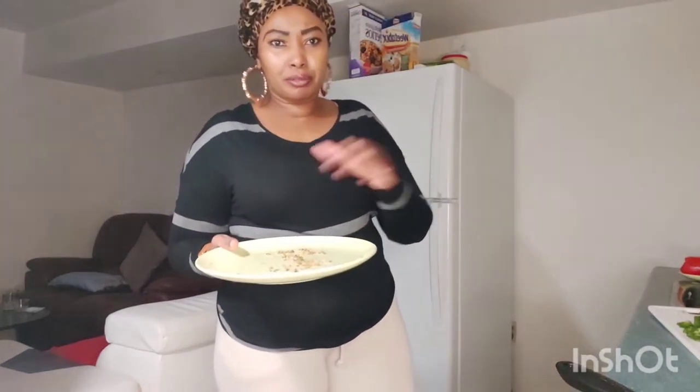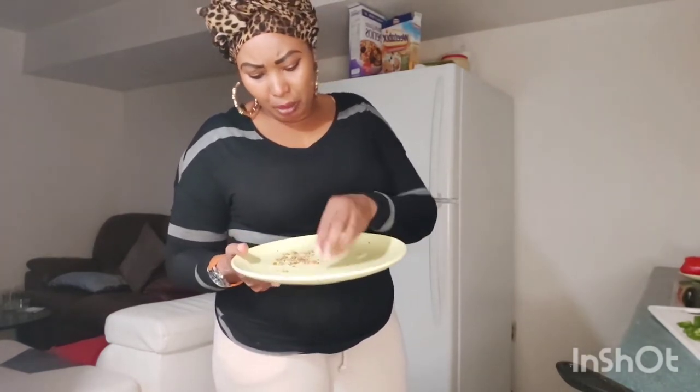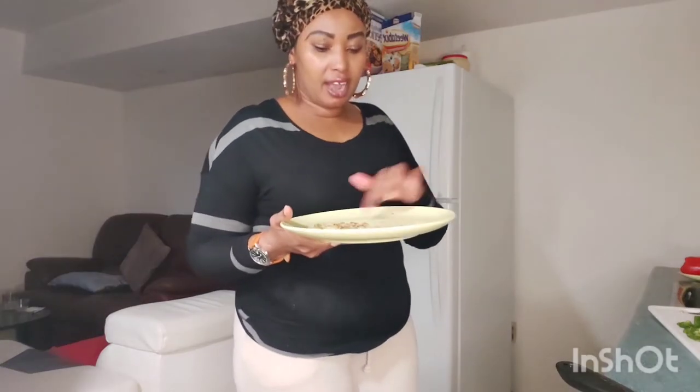So these are just the small chips. So you will not need this. I've already chosen my omena. I've already taken a look around, kuchagua chagua hivi kama mchele. And it's okay. So this is what was left of the bad stuff. So I'm supposed to throw this one away. But since I did it already, I just wanted you to know how it is.